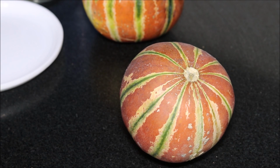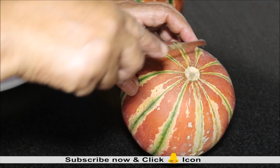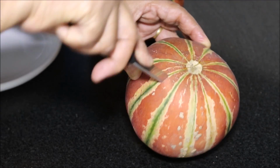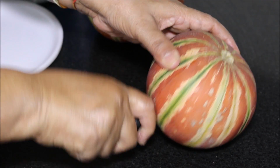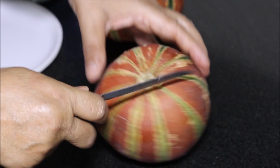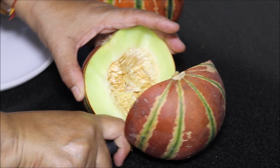Muskmelon is one of the most commonly consumed fruits, especially during summer season, because it's really good in taste and is also very beneficial for our health as it contains vitamins, minerals, as well as fibers. Often we consume the fruit and throw away the seeds, don't we? But do you know that both fruit as well as seeds are really beneficial for our health?